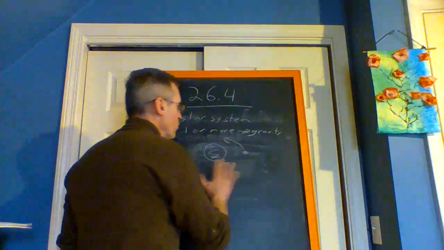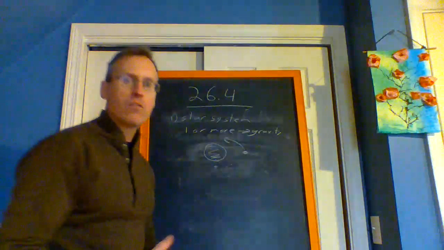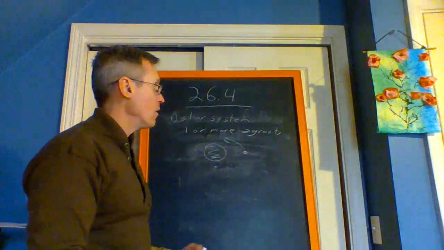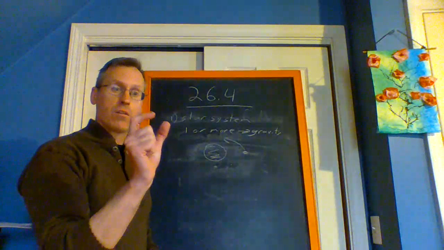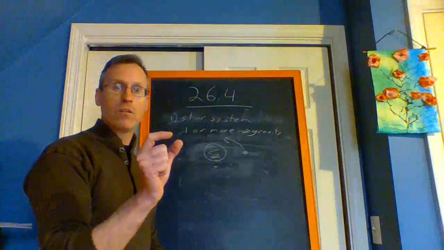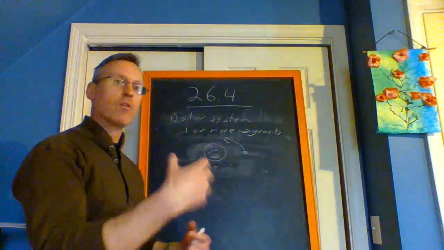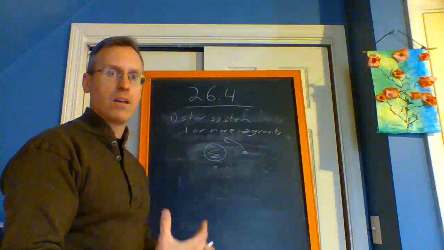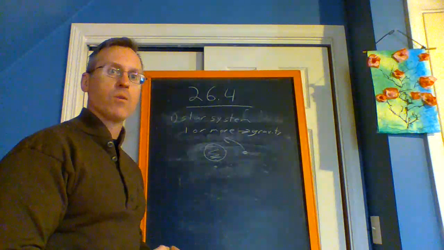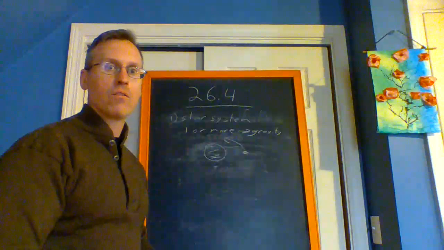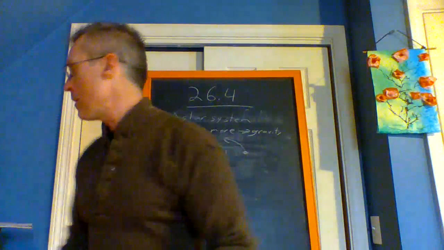Okay, we didn't really discover binary star systems until we had telescopes, because oftentimes these stars are close together relative to each other, but from us, they're so far away that the two of them look just like one star together. So it wasn't until we had telescopes that we were actually able to see, oh, it's actually two or more stars revolving around each other. Okay.